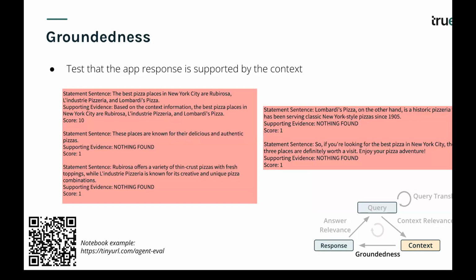This is a second example of that. Over here, you see that Lombardi's pizza has been serving classic New York style pizza since 1905. If you were to search Google for Lombardi's Pizza New York, you'd see that this business did actually start in 1905. But the reason why we are putting groundedness here as a score of 1 is because nothing in the retrieved context tells you that. It means that all of this actually comes from somewhere within the model itself, and it's hard for you to trace back and point to where this piece of information comes from. Again, depending on use case, this might be acceptable, or this might not be acceptable.